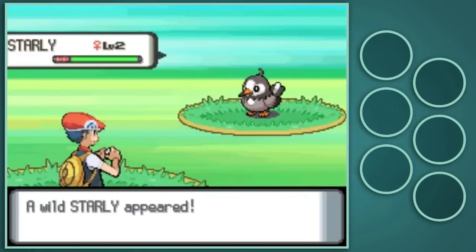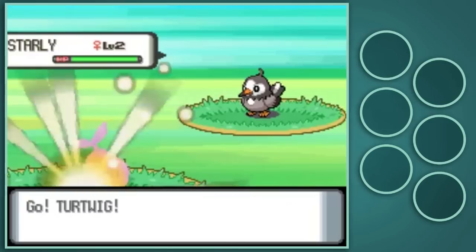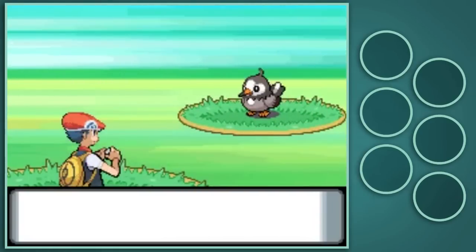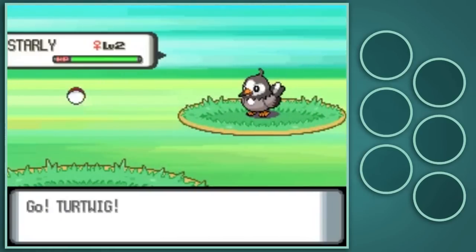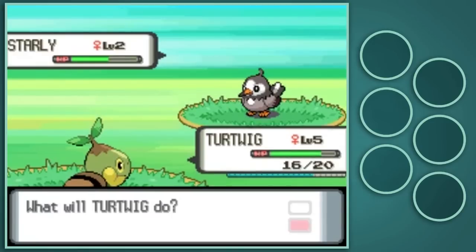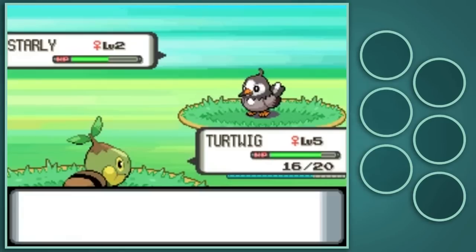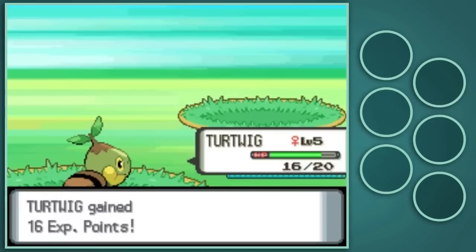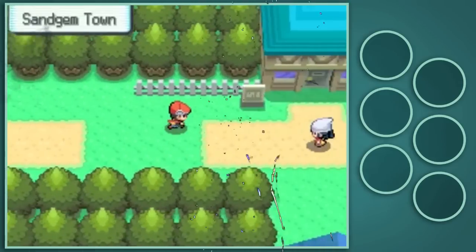But that's okay, a Starly appeared. Get him. Get him, buddy. Get him. Another Starly. Shocking. I'm on the edge of my seat. I don't know about you guys at home. I missed? He's right there, Turtwig. I mean, look at it, he's like 5 feet away. Oh man, we leveled. Throw the confetti out now, because we're celebrating. You leveled up.